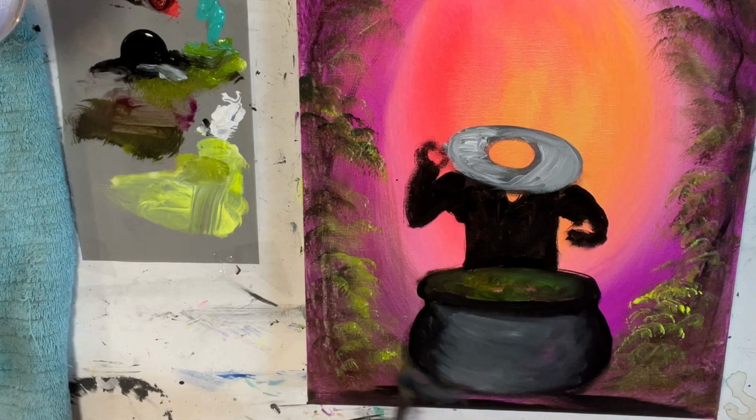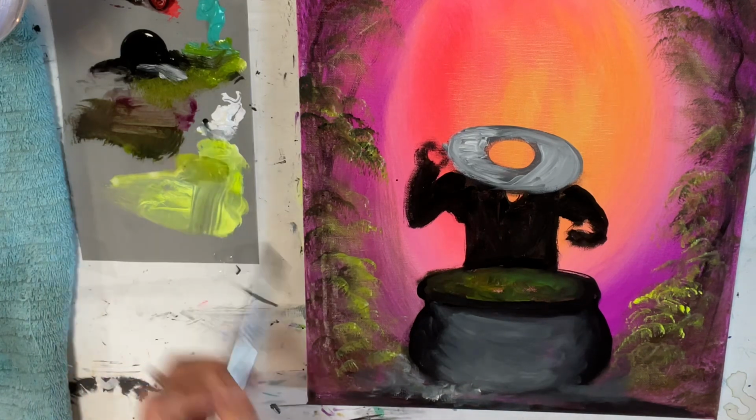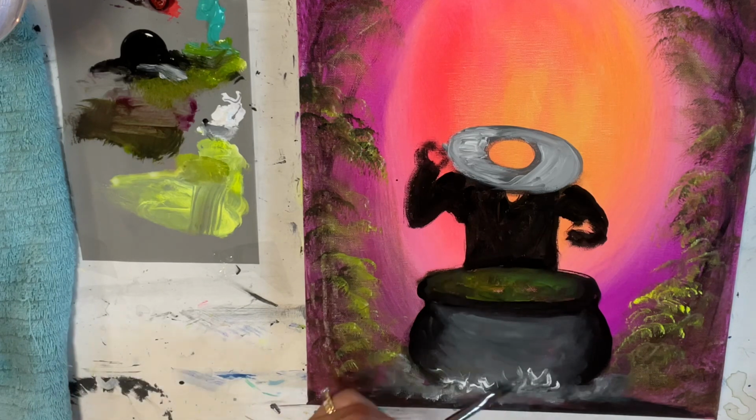I'm going to add a little bit of smoke, right? Because we're going to have a fire down here. So we can add a little bit of this white and then kind of just have a little bit of this color down here. And then pick up a little bit more of the white. And just wiggle and squiggle. And that'll just be the first little bits of our flames.